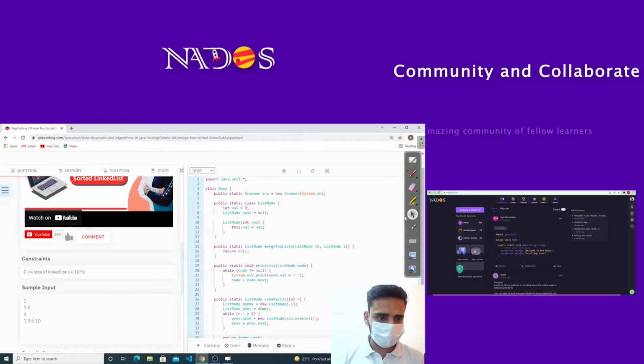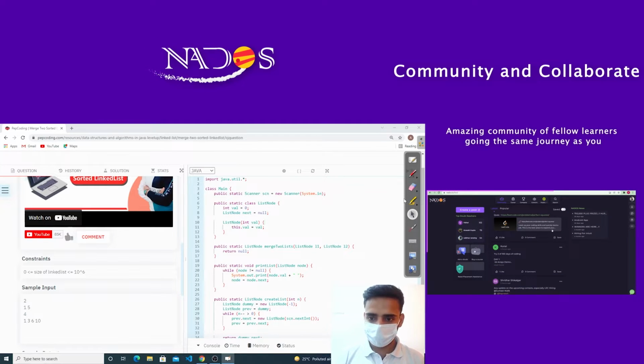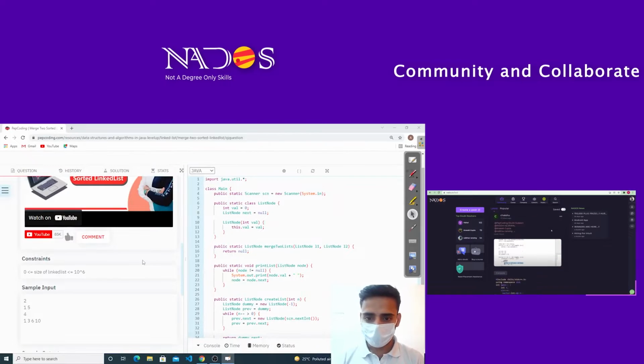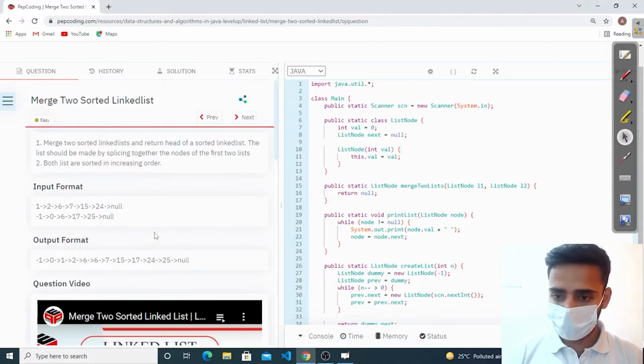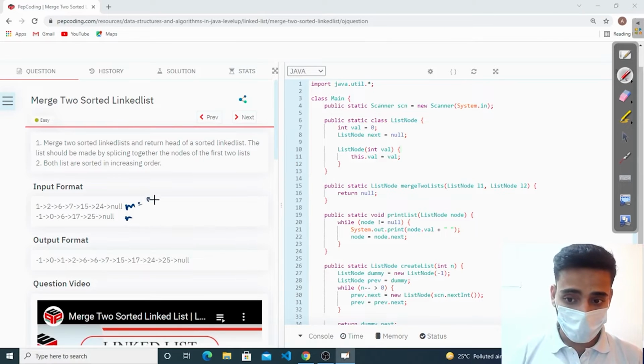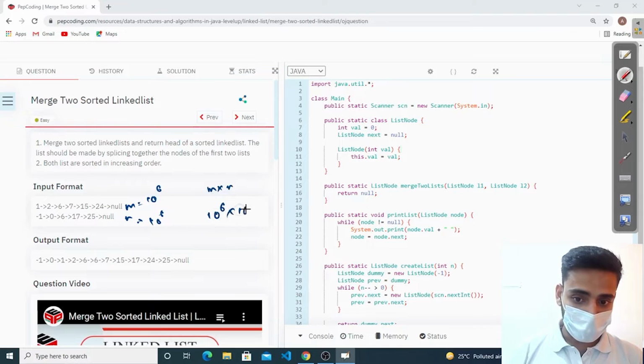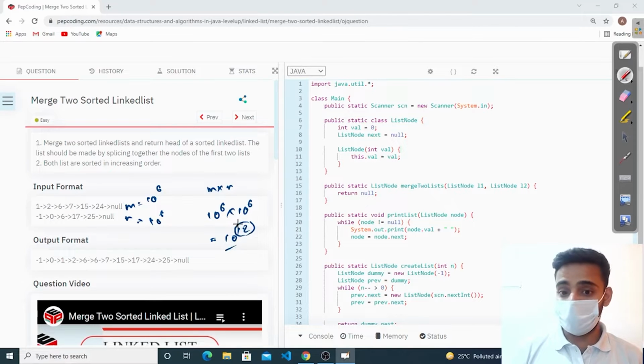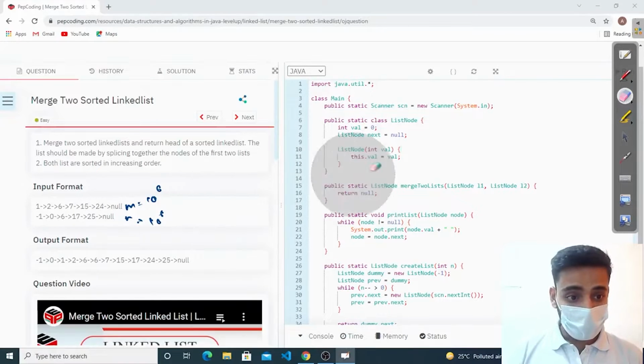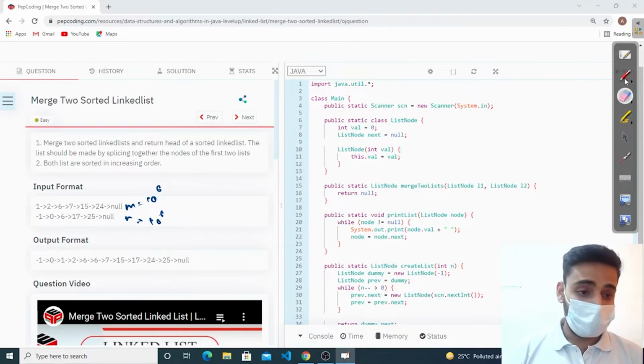Let me explain this to you. Just suppose the size of this linked list is m and the size of this linked list is n. Okay, if the value of m is 10 to the power 6 and the value of n is 10 to the power 6, and your solution is O of m cross n, what will happen? 10 to the power 6 into 10 to the power 6 is equal to 10 to the power 12. But our constraint is up to 10 to the power 6, so it won't pass the test cases. So it can be either m plus n or less than that, it can work.